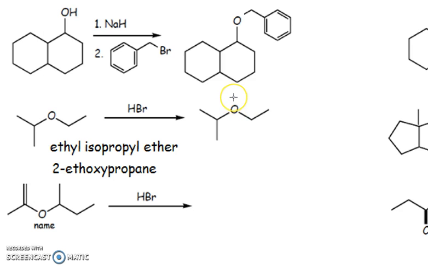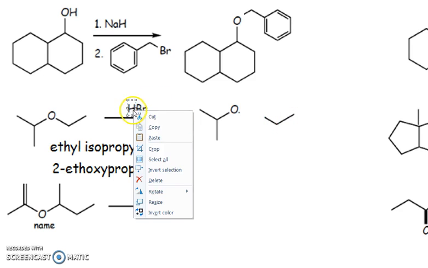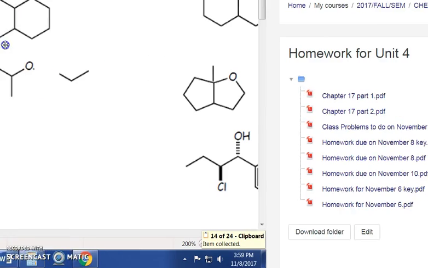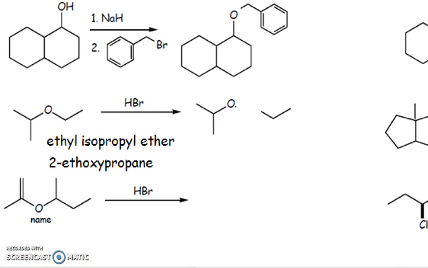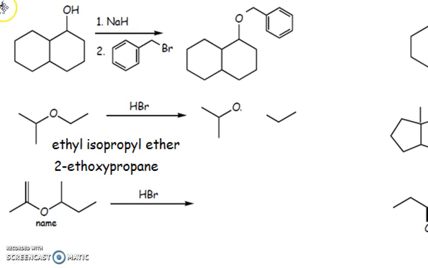Which side is, if this gets protonated, which side is SN2 going to occur on? It will occur here. So I'm going to cleave that away from the oxygen. This now will have a hydrogen attached. The hydrogen, oops, grabbed the wrong thing. The hydrogen from the hydrobromic acid actually is attached there, and then the bromide ends up over here.